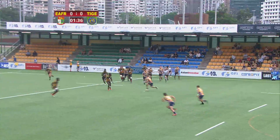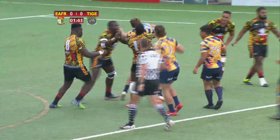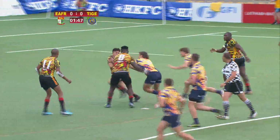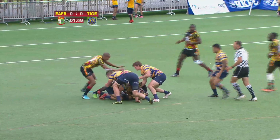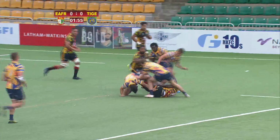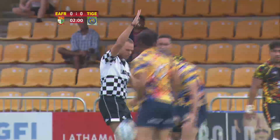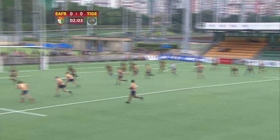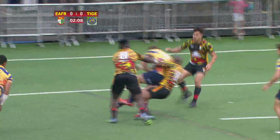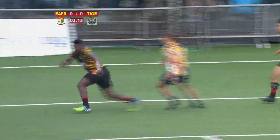Ball's back there. We go wide to Jansen in midfield. A wee dance in the jig. Opportunity there. Nick Chapman being carried over into the 22, and referee allows that to play, and it's Leo Dade, and a burst through there, fantastic drive there. Again, entry from the side, and again the opportunity here. Nick Chapman out wide, opportunity here, great tackle there, pulling him back. Scrum cap gone wide and out.